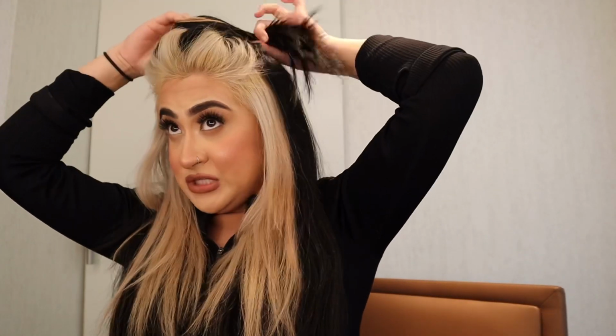I thought the 50 grams of hair was gonna be not enough, so that's why I got two packs. I am glad I got two packs, but I do feel like you don't need that much hair. Even with two packs, I was like, I don't know if that's gonna be enough, but it's okay because my hair is long. But I feel like as long as you don't go way too long compared to your natural hair, or if you use a couple different packets of different lengths, you're able to make it blend super well.